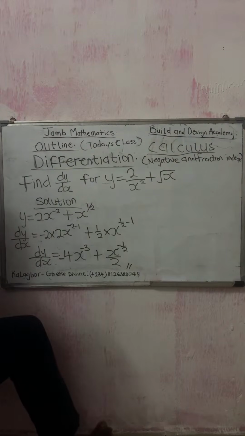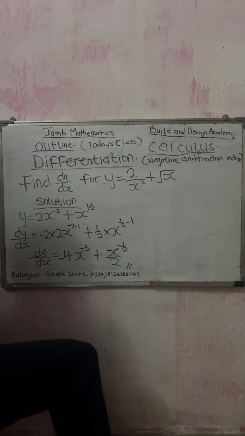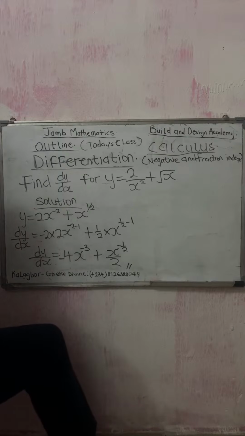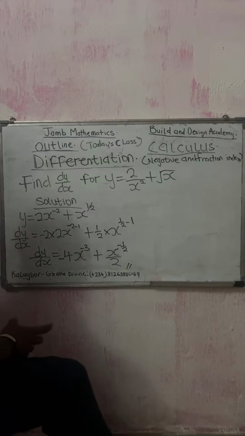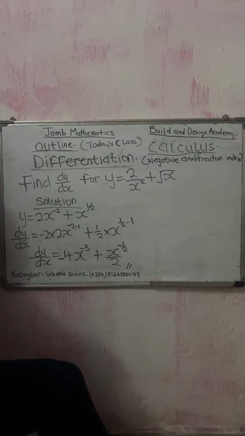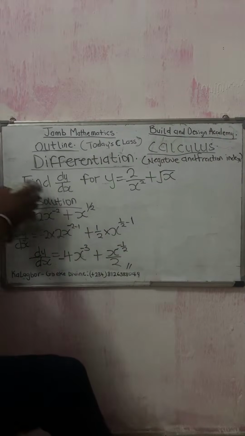Very, very simple. So you need to understand that's why I was teaching you indices, because you need the knowledge of indices in calculus, and you need to understand what a polynomial is. So when you see all those things, you will not be confused. So let's proceed. Now let's look at some types of differentiation. Before we look at the product rule, the quotient rule, and the chain rule, let's look at differentiation of trigonometric functions.